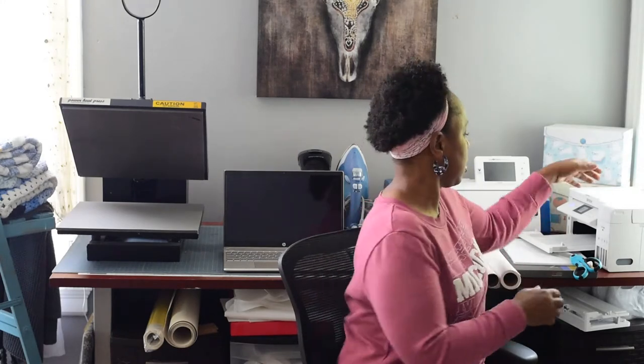I love EcoTank printers because you can print so much on them. This is actually my second printer — my first is a normal printer where I use regular Epson inks, and this one I use sublimation inks. You can buy the printer from Sam's Club, Walmart, Office Max, Amazon — there's a host of stores. They range in price from $150 to $250. I bought mine for about $199, but actually got it for $150 due to a promo.